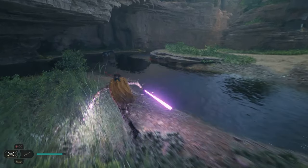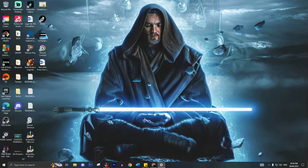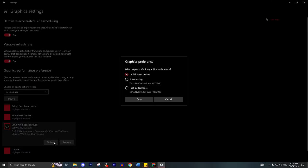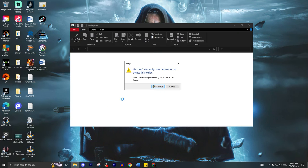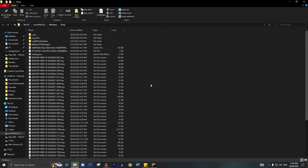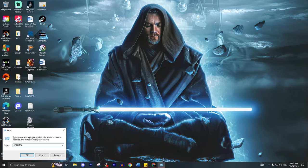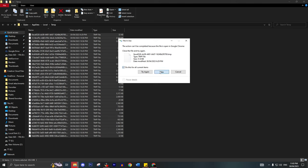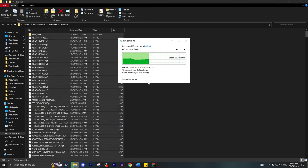Jumping into a few of your PC settings, start by typing 'graphics settings' into your start menu, browsing and finding Jedi Survivor in its file menu, clicking on options, and selecting high performance. Following this, we're going to delete any temp files. This can be done by pressing Windows + R on your PC, typing in 'temp', and deleting any of the files that appear on screen. After this, do the same process except instead of typing just 'temp', type '%temp%' and delete any files that appear on screen again. Finally, do Windows + R one more time, type in 'prefetch', and delete those files again — just clearing up data on the PC that we don't actually need and that's clogging up space.